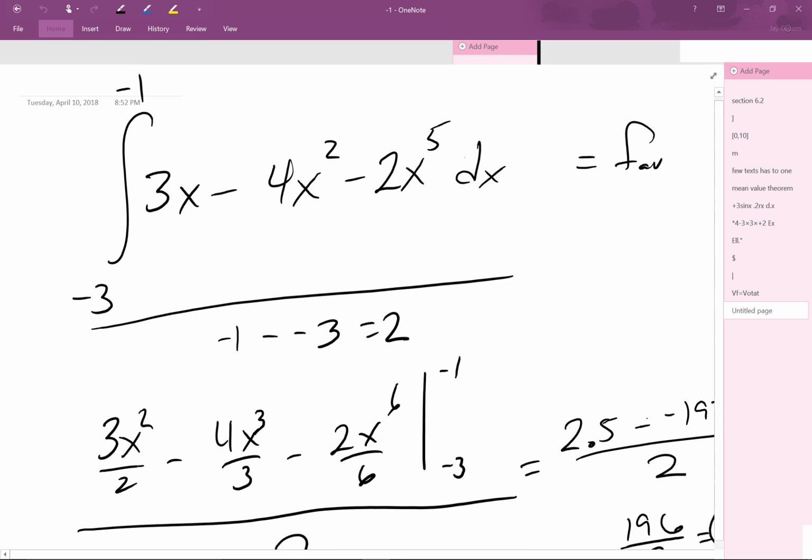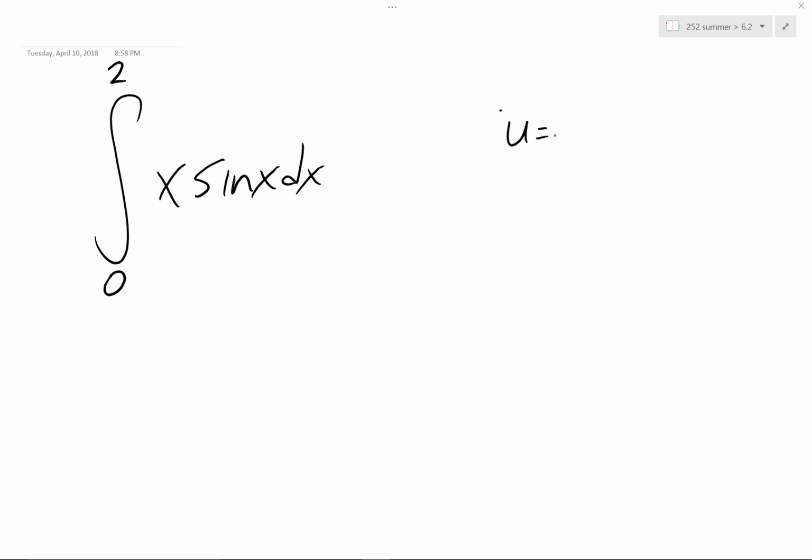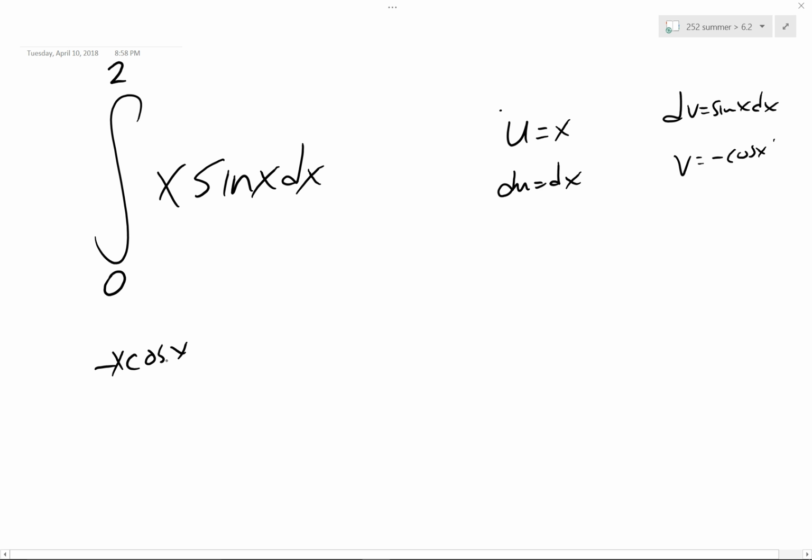Now, again, sometimes somebody might say to me, and I do this all the time, hey, let's find the integral of x sine x dx from 0 to 2. Now, I don't know what this is, so I'm going to use integration by parts. There's kind of a method to my madness here. So u is x, du is dx. dv, of course, is sine x dx. And v, of course, is negative cosine of x. So if you cross multiply, you're going to get negative cosine of x, and there's an x out front, minus the integral of, now it's already negative, so it's going to be positive cosine of x dx.